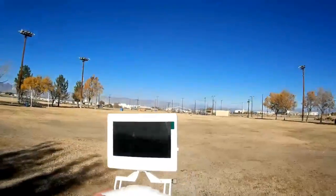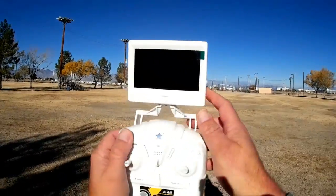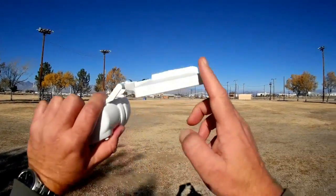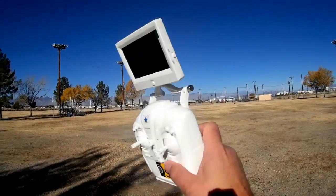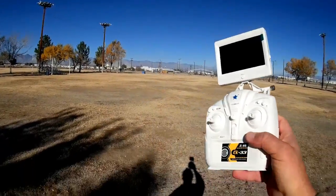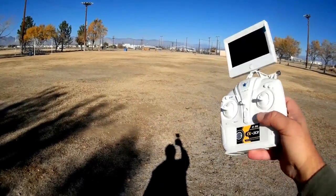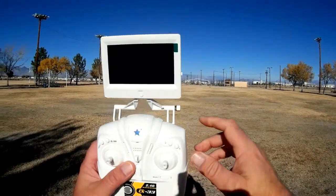Let's go over the transmitter. First off, this is your receiver for your FPV system, your receiver screen. If you notice, there's no antenna on this receiver screen, so I'm not sure about the reception range of this particular screen. We'll see how well it does here at the soccer field. I'll try to fly it out to 100 meters if I can get that far with the quadcopter and see if we got reception the whole way.